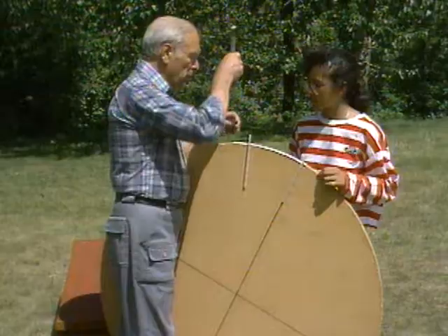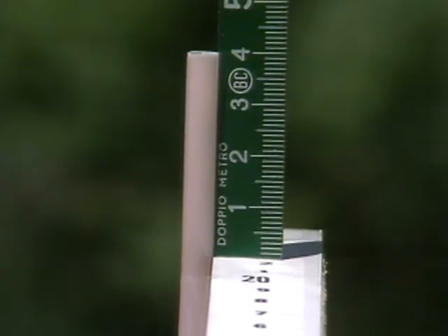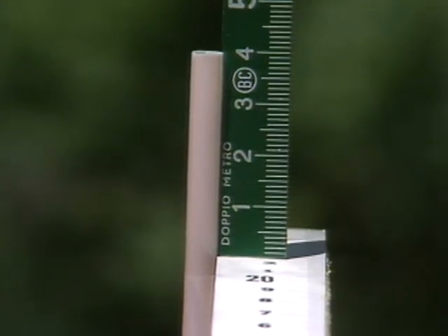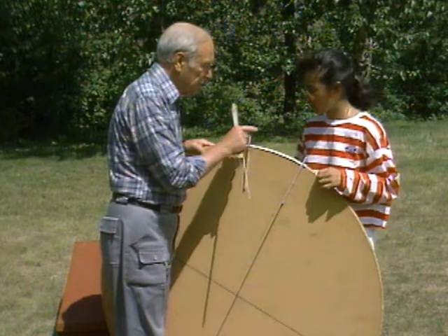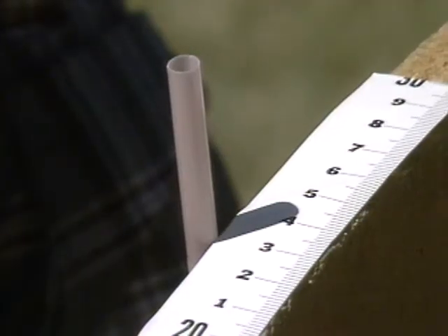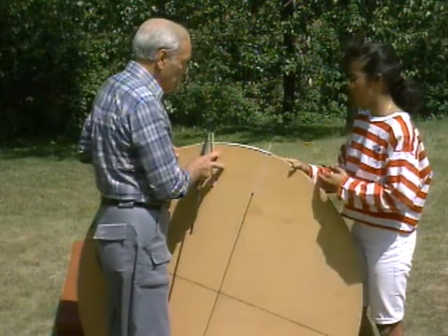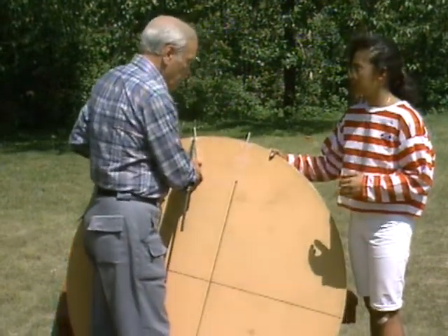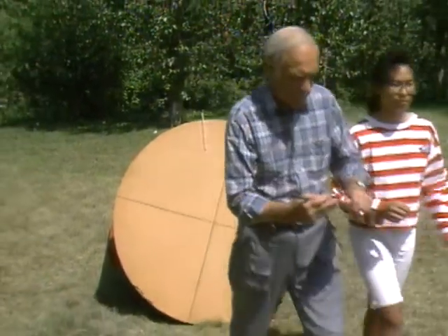Then he also noticed the height of an object over here at the second city. What's the height of our object? 4 centimeters. Then he noticed the length of the shadow cast by this at the same time that that one was at 0. What's that one? 1.5. Goes from 23 to 24.5. Remember those 3 measurements, because with them, you're going to calculate the circumference of that Earth. Now, come on, let's go inside.